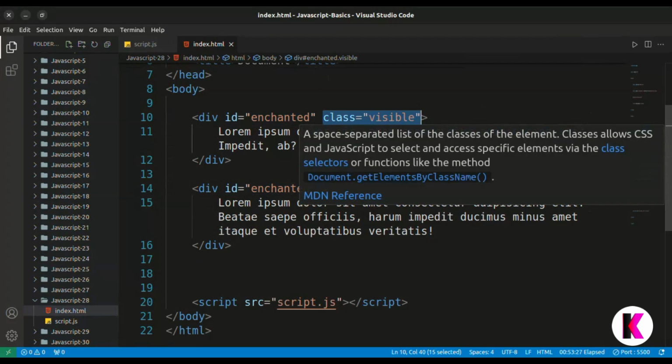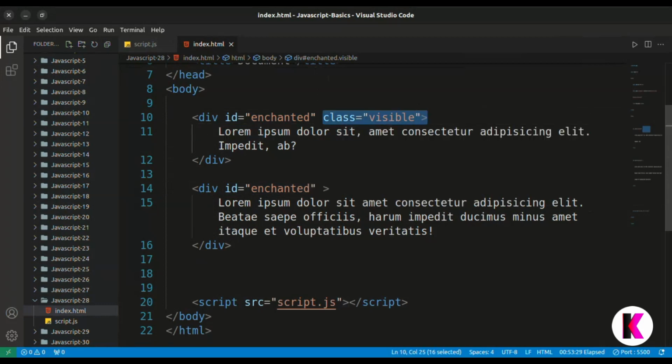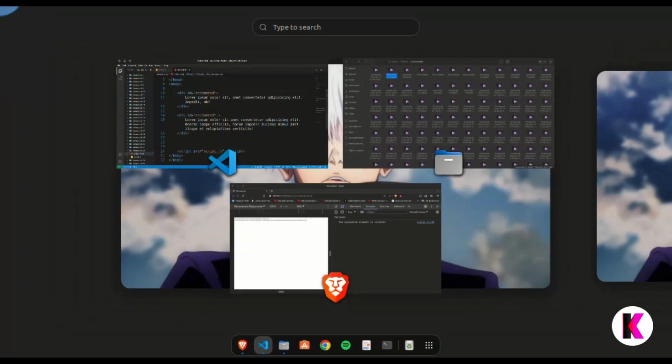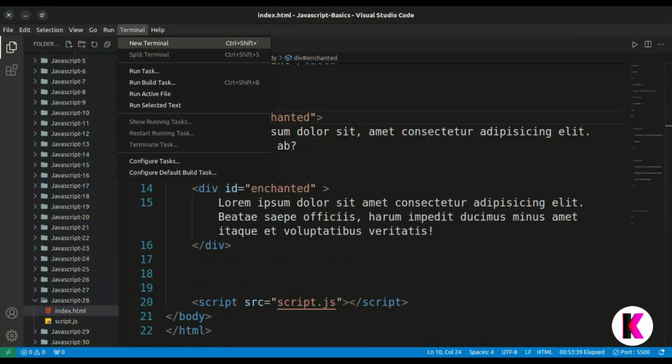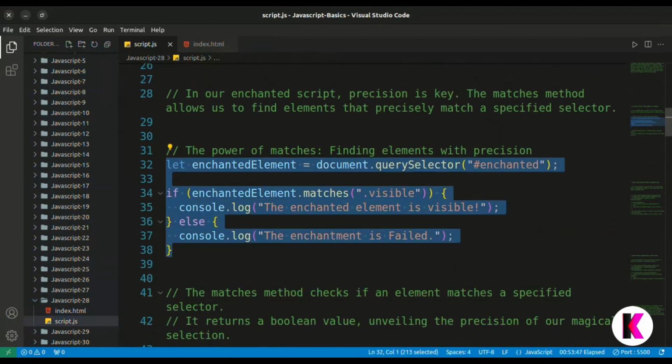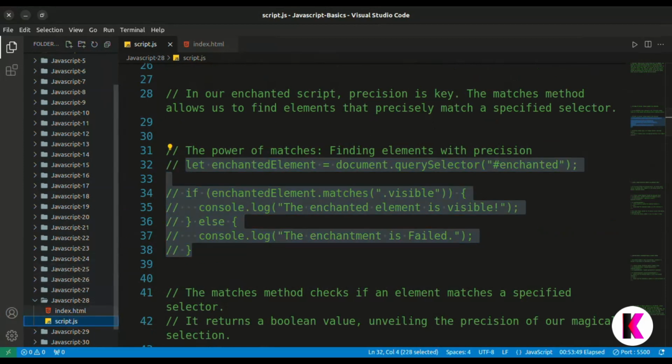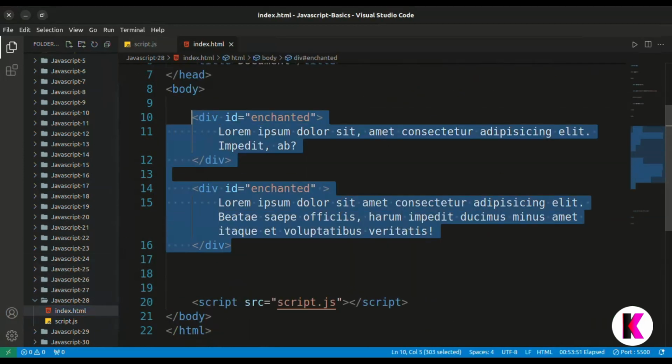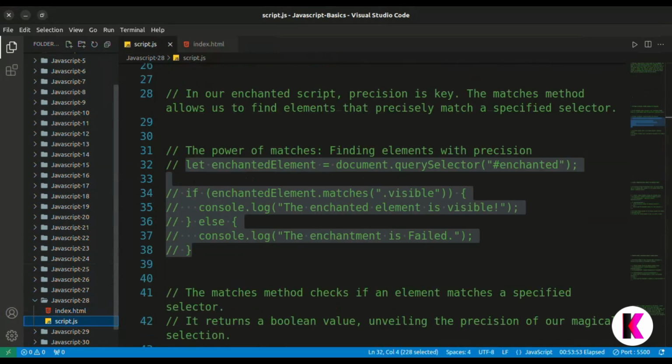If I remove this class, the enchantment failed. I hope you are getting this. The matches method checks if an element matches a specified selector. So first we will comment this and remove this. I hope you are getting it.